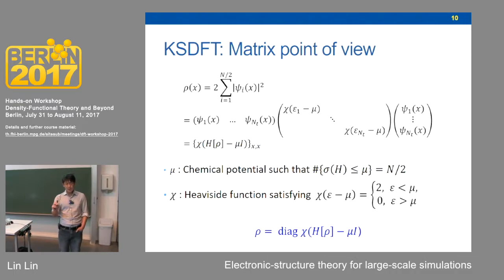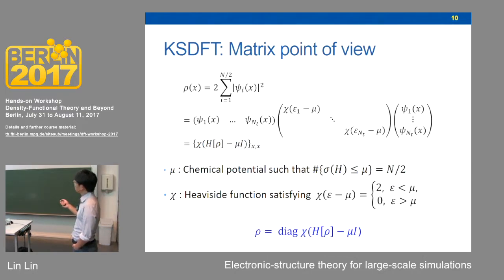But if you step back for one second, you realize that the fact that you use the eigensolver is only a tool. It is not the definition of the Kohn-Sham equations. What I'm saying is once you have your H constructed from whatever the previous rho, all you need is some means to get you to the new electron density. Okay? You could use an eigensolver, which is the most standard way of doing that, but that is not necessarily the case. As long as you have some way of going from one density to another, you can continue your self-consistent loop. And this is exactly the point I'm going to talk about.